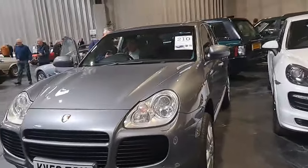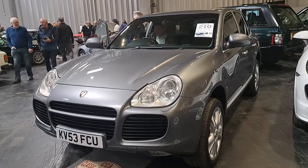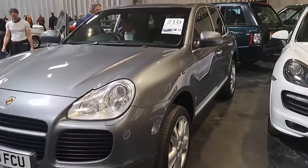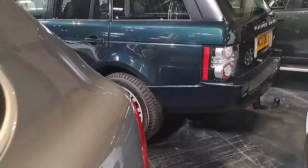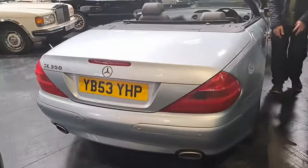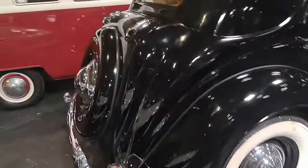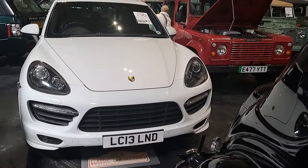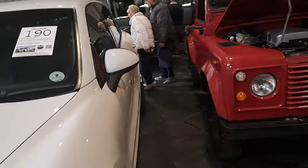And then a Porsche Cayenne Turbo Tiptronic, also a 2003, like the one I drove earlier this week - which wasn't a turbo, it was a V8 S. And this is a 9-12. The one I drove was on the market for £4,000, so this is a bit nicer probably, and it's done lower mileage. Actually this is remarkably good for a car that's 21 years old. We've got more Cayenne action here - a much more modern Cayenne. 15 to 20,000. This is a GTS from 2013 and virtually all the Cayennes apart from the six-cylinder ones have vast amounts of power - this has 420 from the V8, which was also used in the later first generation Cayennes.